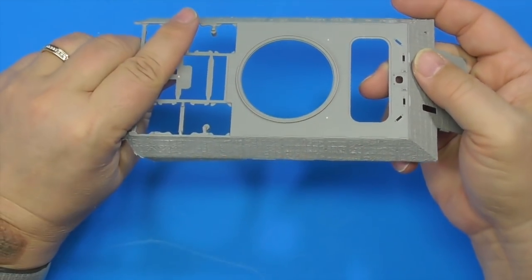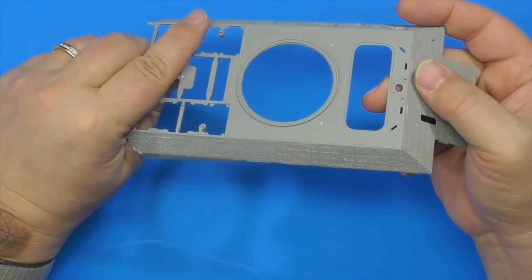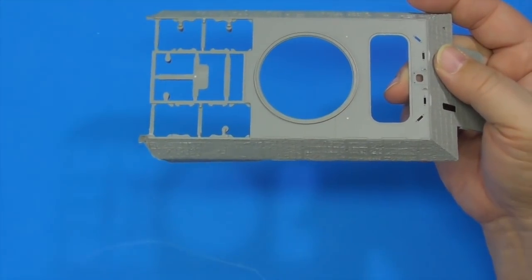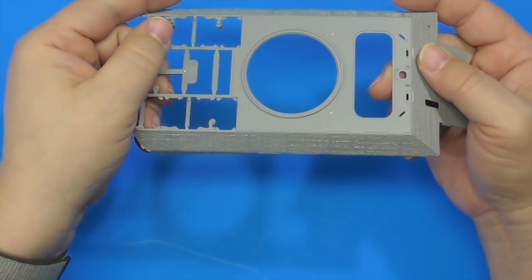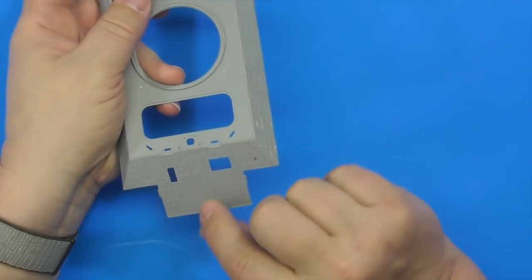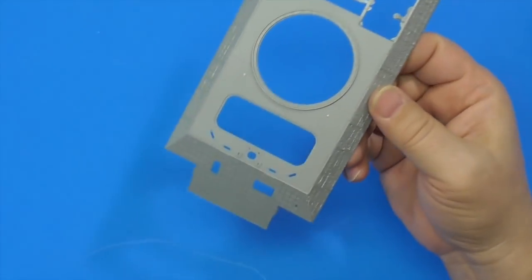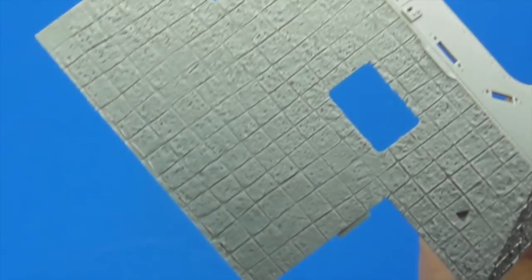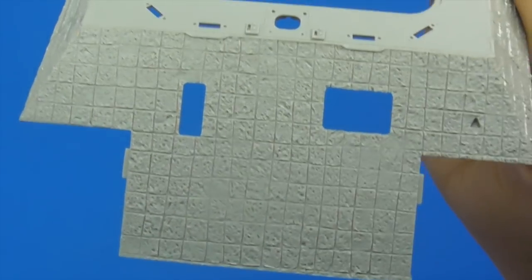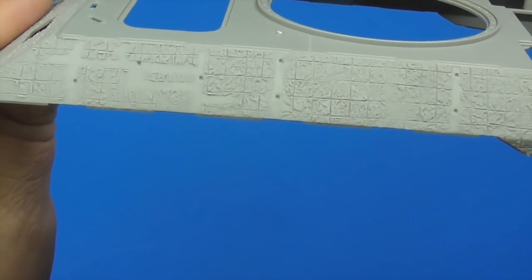So like I said, Zimmerit's already on this one, and actually it looks really good. It's not all even, because sometimes you see Zimmerit and it's all perfectly even and square, and this is not. This looks more natural. There's even different depths. Feels natural. I am not a Zimmerit expert, but to me it looks more natural.